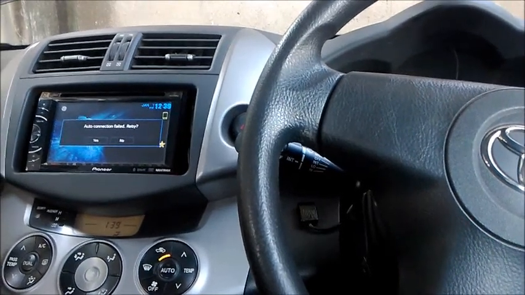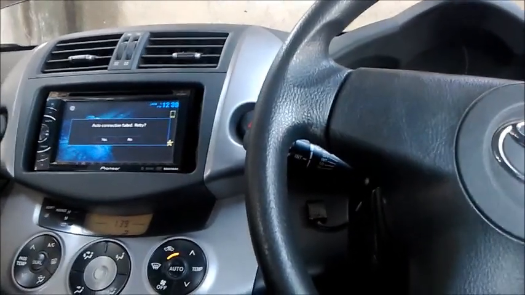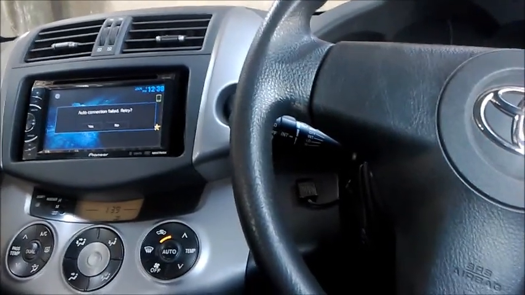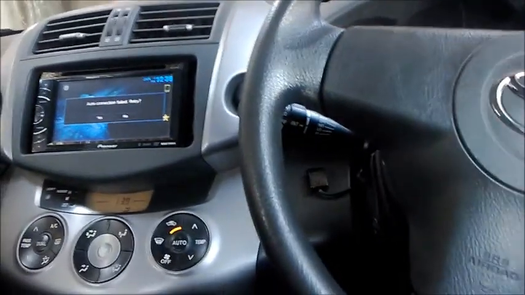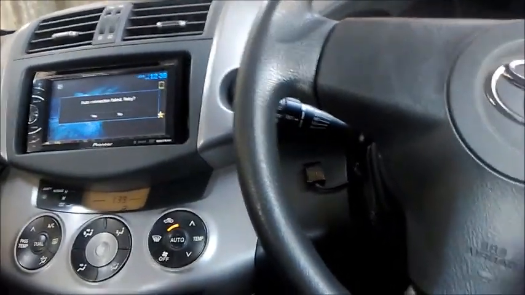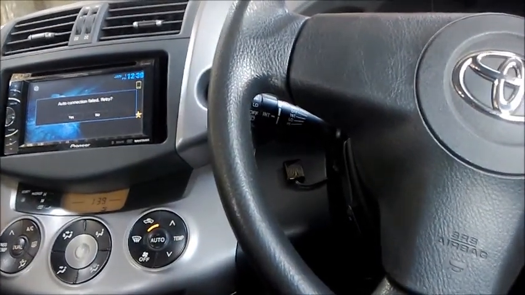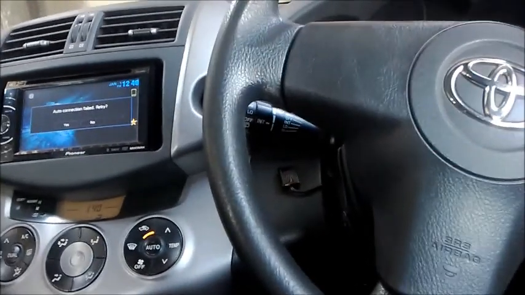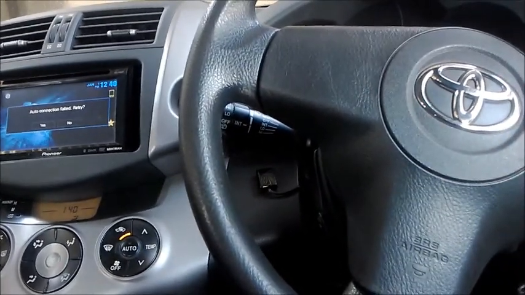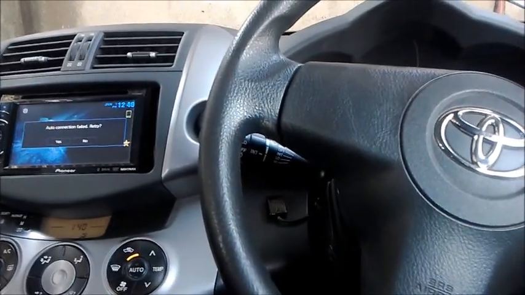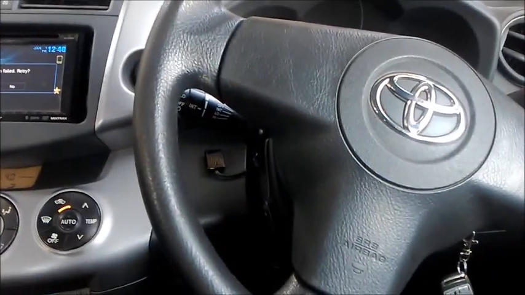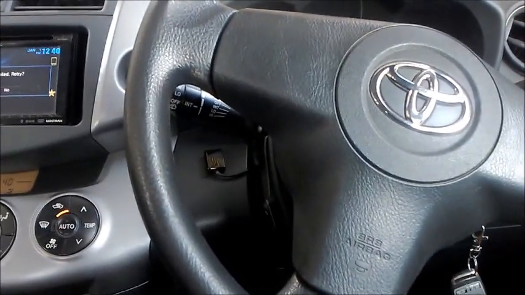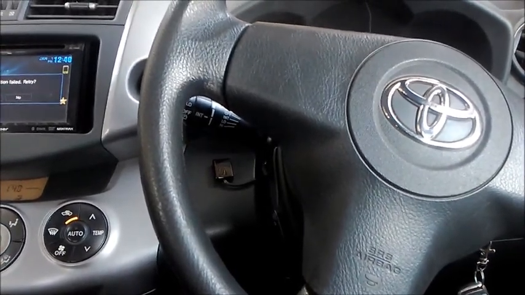It could be the squib itself, which is like the interface between the airbag and the spring connection under the airbag, between the airbag and the vehicle. And the other issue could be within the airbag sensor itself.